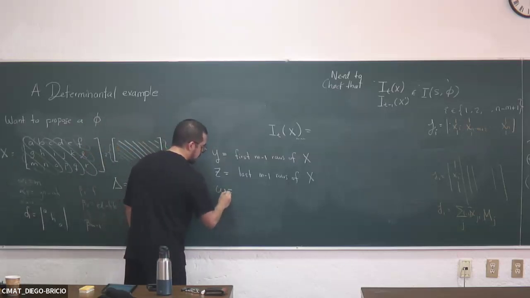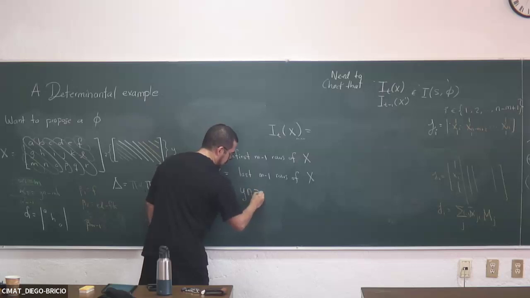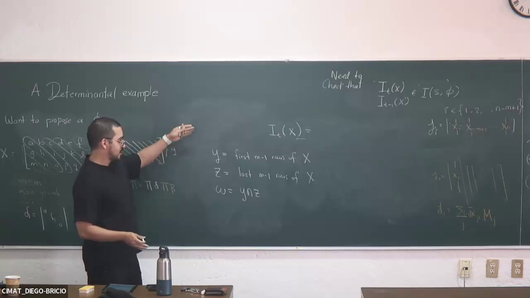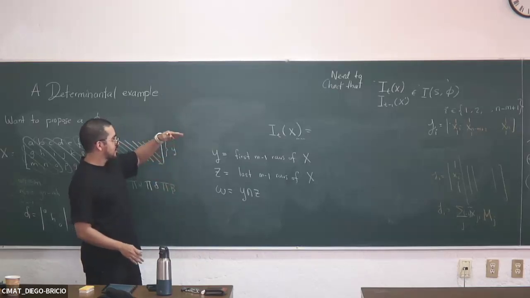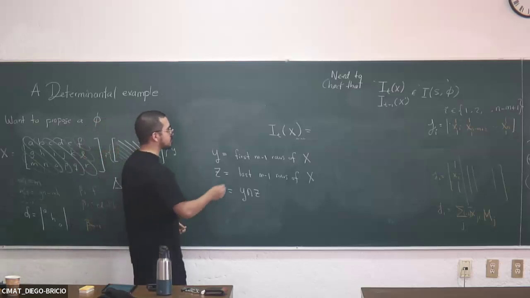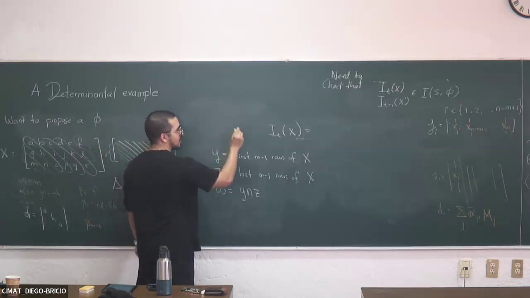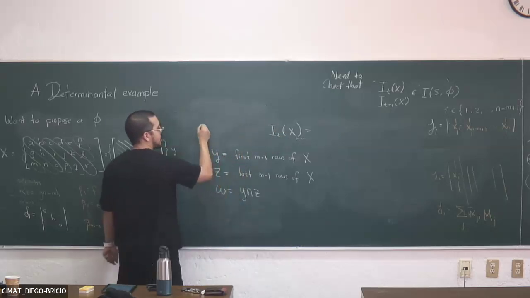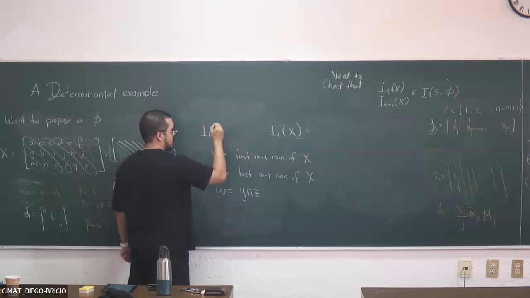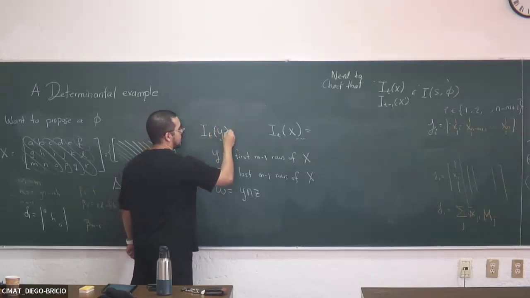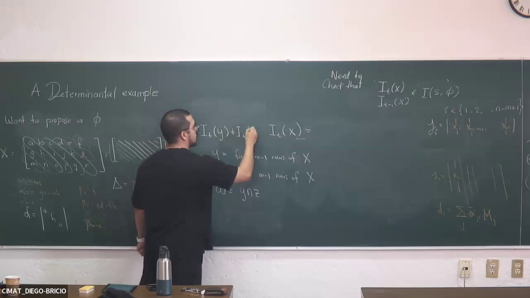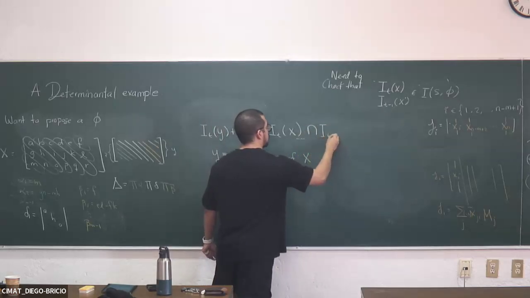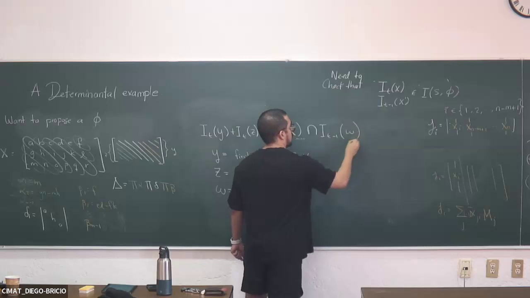And W to be the middle. I'm just going to denote it by the intersection. That is, all the rows except the first one and the last one, which you remove. So there is also a similar proposition, similar to what we just did. And it says that this guy plus this guy is going to be this with this.